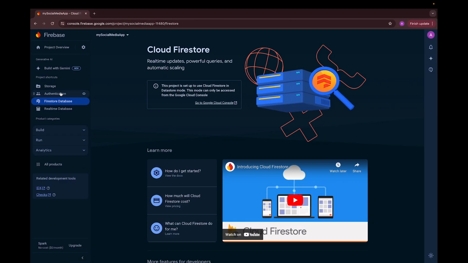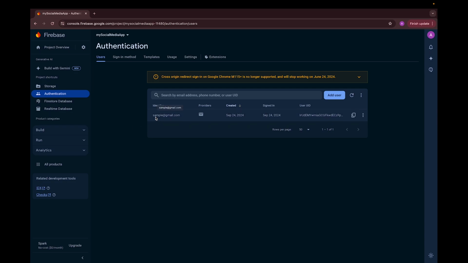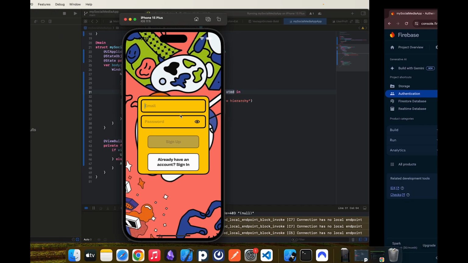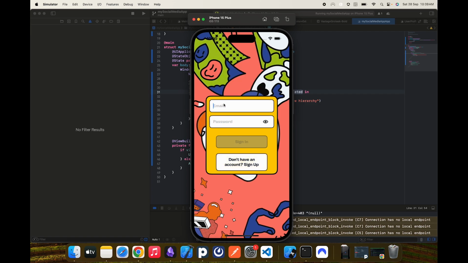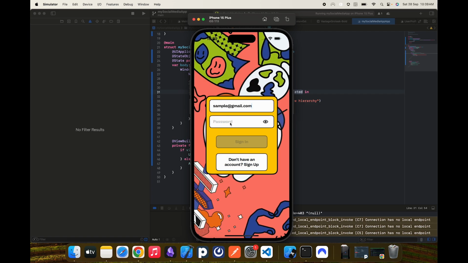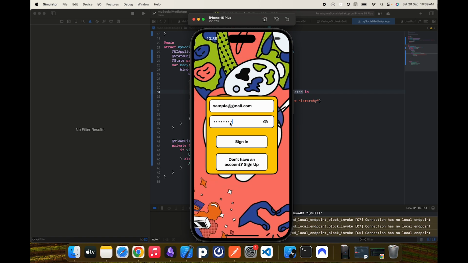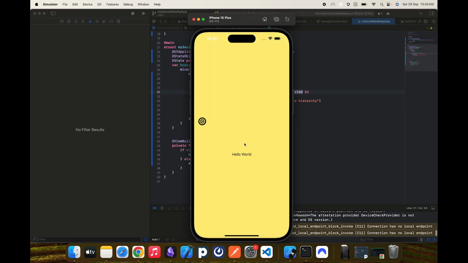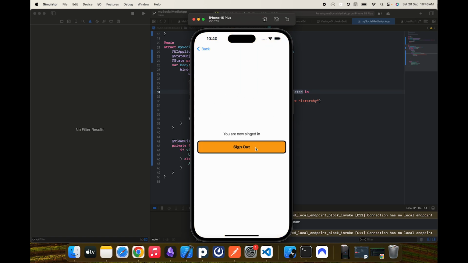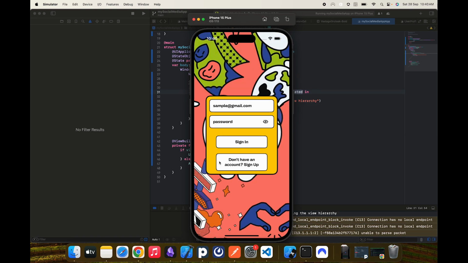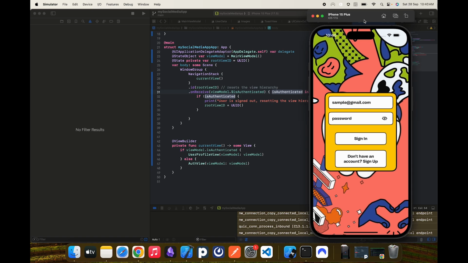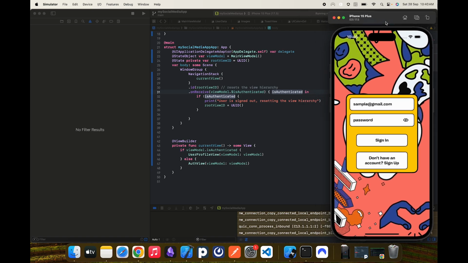Coming back to our Firebase, I'm just checking what email we had for the user. So it's sample@gmail.com. We can just copy it out from here. We could go sign in. We can add a password, which was password itself. We could do sign in, and hopefully it signs us in. Or how about we go back to our settings view, we do a sign out, and it resets us back to the authentication view. So that was the requirement from our end, and we have actually fixed this.